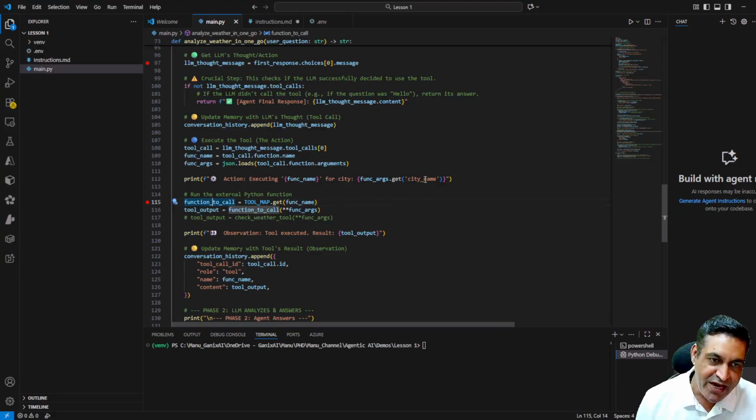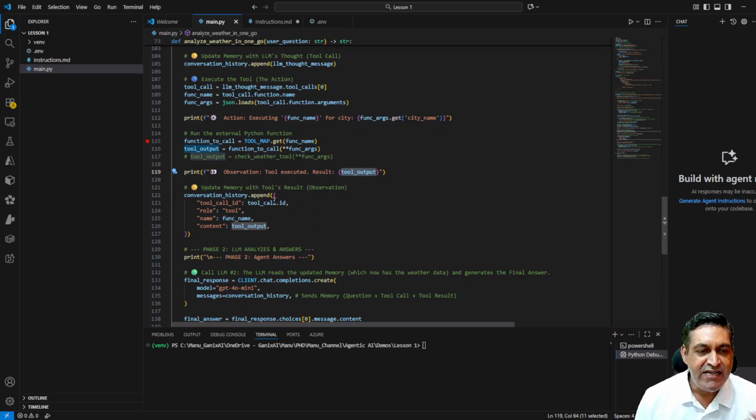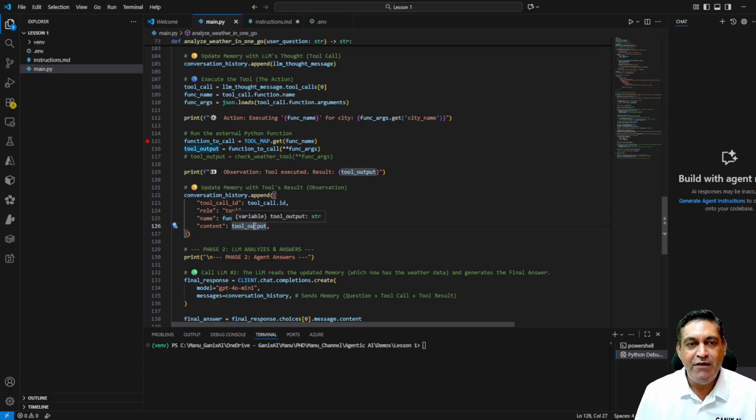It calls the API. API gives the response and we will get a result, like what the weather of London at the time is. It will give you the result. Okay, then it adds the result to the conversation. I called this function, and this is the output. Now it gets the output from the API. So this part is done. It understood the query, it created a plan, it executed the plan, it got the result.